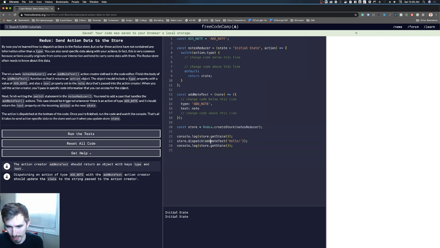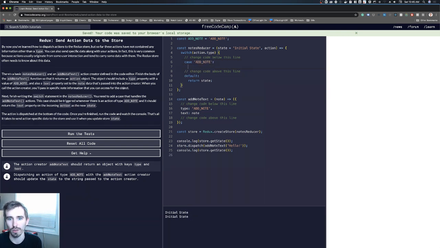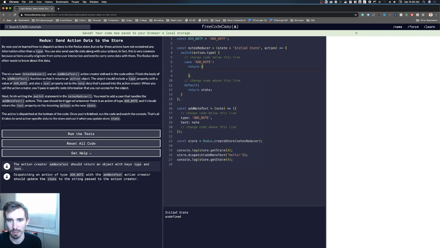So they're going to call the add note text action creator, which has a type add note, and then within our switch here, we're going to add a case for add note, which will allow us to return the new state, which is going to be an object with a note in it.